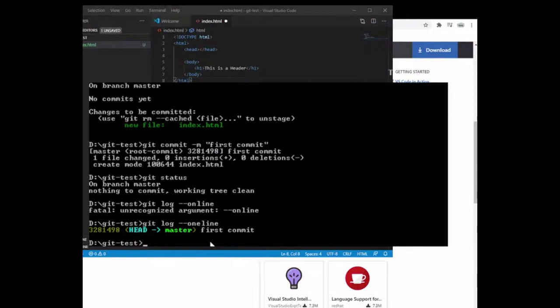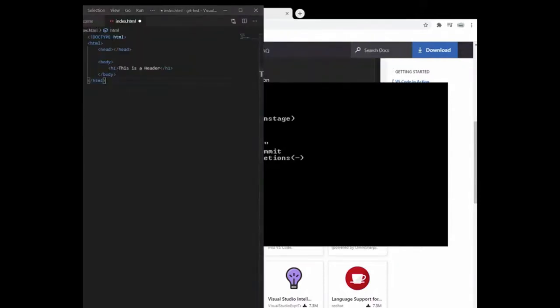Now, modify the index.html file as follows. This is our index.html file. Add a paragraph tag: This is a paragraph.